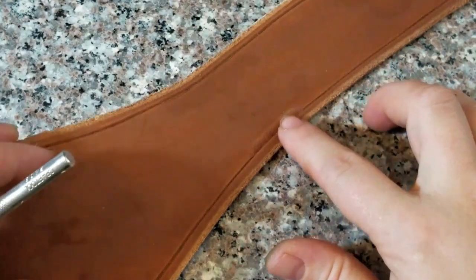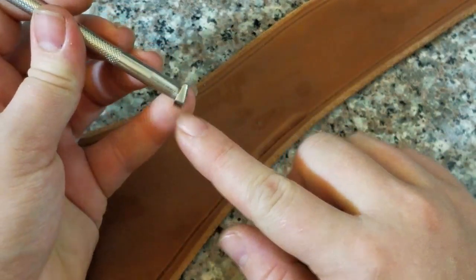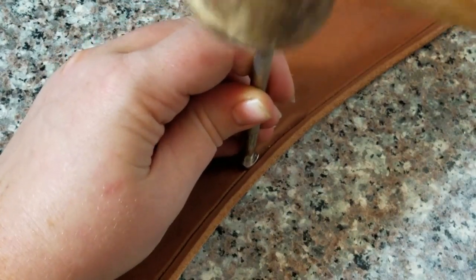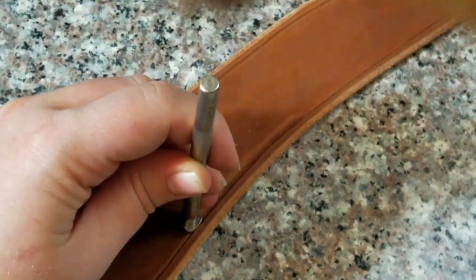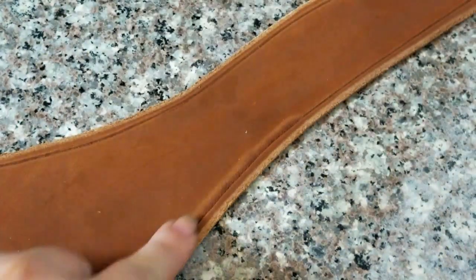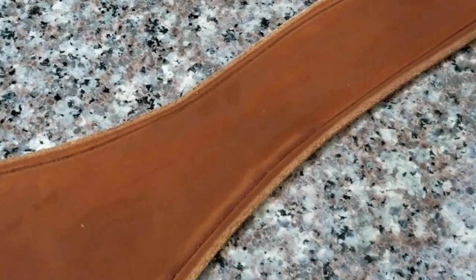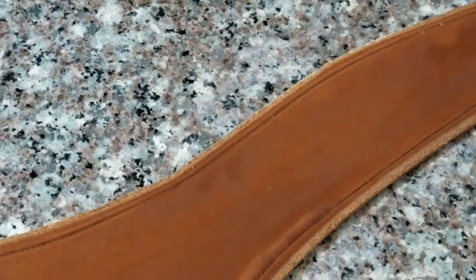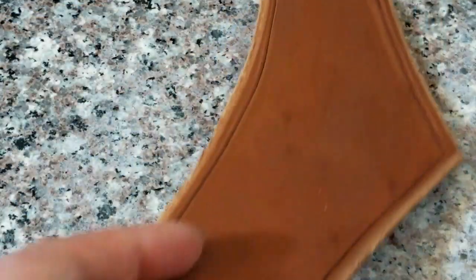Okay, so here you can see that's where the beveling has gone in. I'm just lining the deep edge of the beveler up with this line, just like that. And I'm just going to kind of hammer and walk it along. So you can see kind of how that happened. Will this bend down even more, I wonder? Yes. Okay. Oh, I'm so excited about this camera arm, you guys.